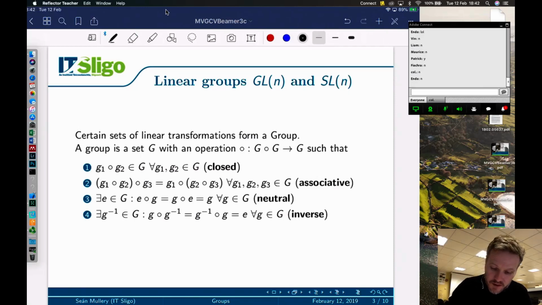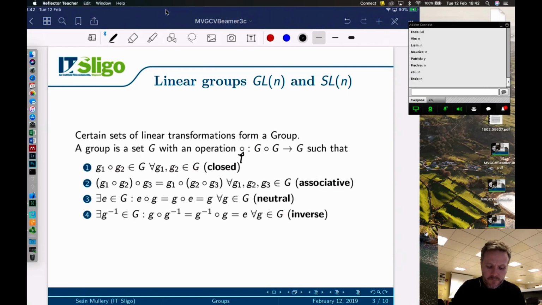So we've just shown it as some operation there. I've just shown it as a little o, whereby if I take two items from that set and do this operation on them, I end up back with another item that's in that set. I don't fall outside of that set to somewhere else. Okay? When we see some examples, this might be a little bit more obvious as to what we're talking about.